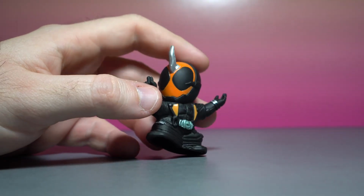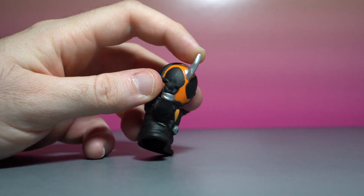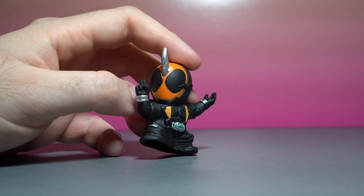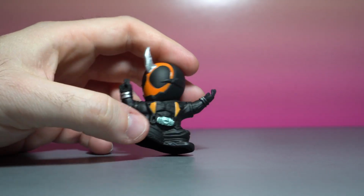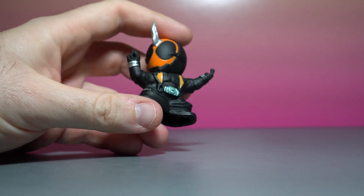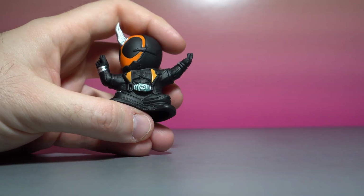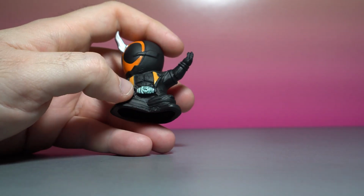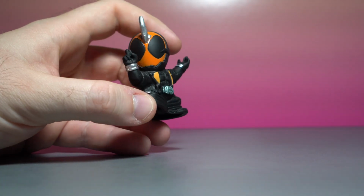Yeah, Ghost has a really cool design. He's got a spiky unicorn horn sticking out here. He has a bright orange mask. There's even some connecty sculpey work that goes into there. 90% of this figure is just the molded black coloring, but he does have a lighter orange on the chest. The Ghost Driver has a sort of bluish silver to it. He's got a little handle here you can pull on and change stuff. He's doing his pose, I forgot what it was called.